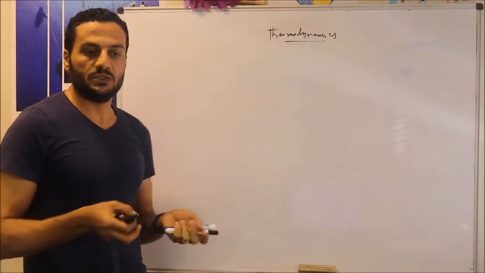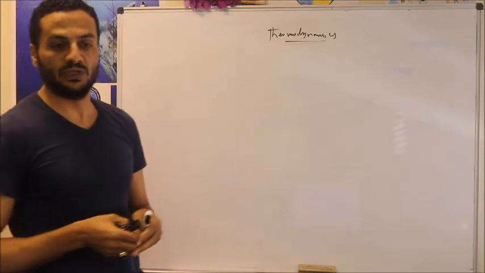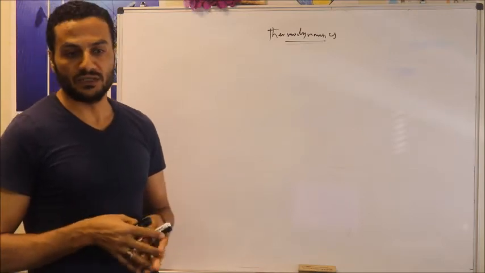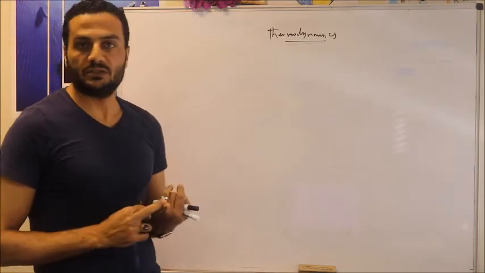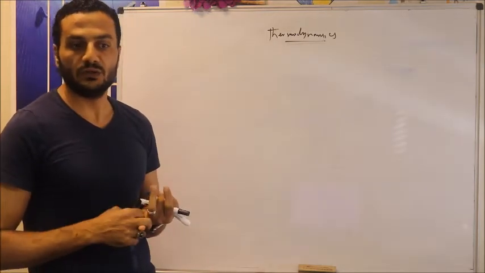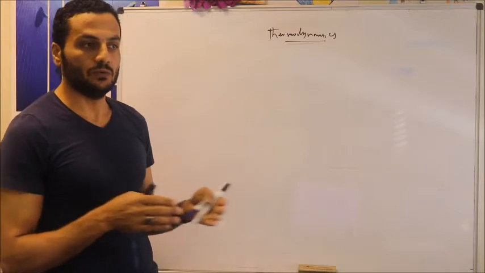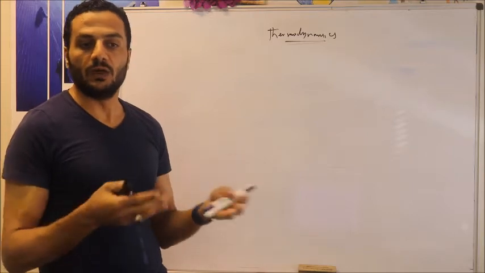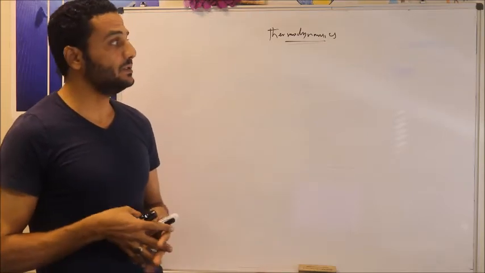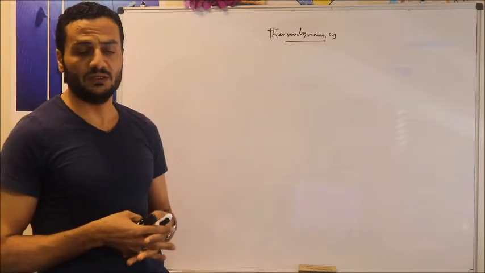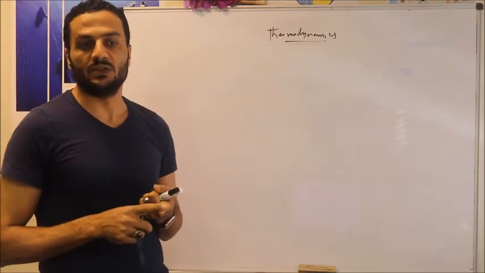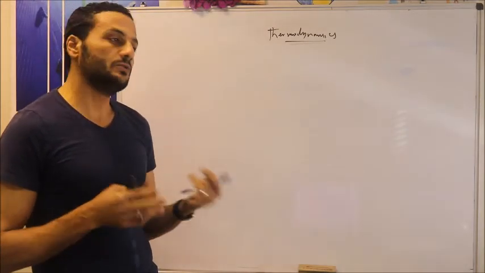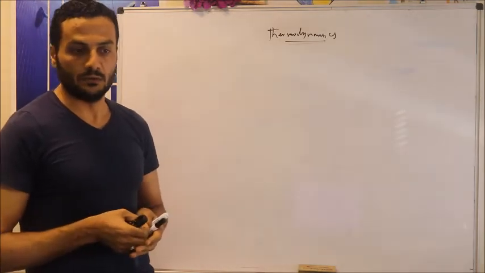Move to slide number 3, which starts with some definitions, beginning with the word thermodynamics itself. Thermodynamics is the science that deals with energy, matter, and the laws governing their interaction. Energy is energy transferring in terms of heat, work, and different kinds of energy. And matter is the mass whenever we have mass transfer. So whenever we have energy transfer, whenever we have mass transfer, then we can apply the governing laws of thermodynamics. The governing laws of thermodynamics are mainly the first and second law of thermodynamics. So in general, thermodynamics is a science that deals with energy and matter, and the laws governing their interaction, which are the first and second law of thermodynamics.